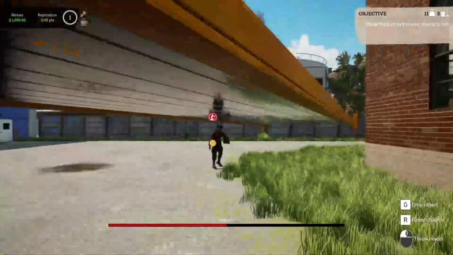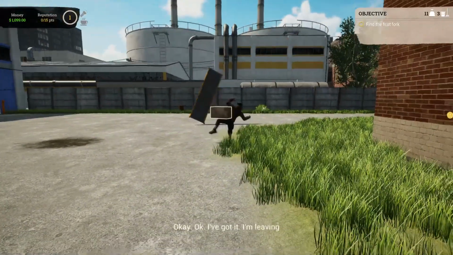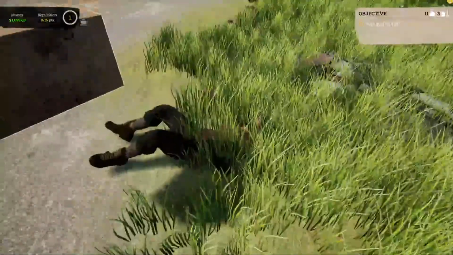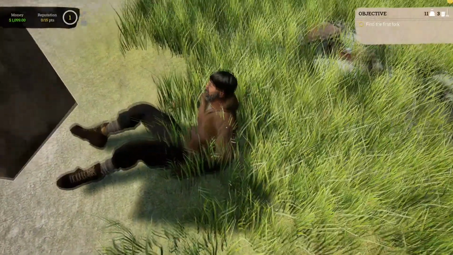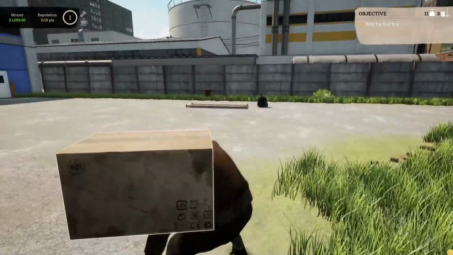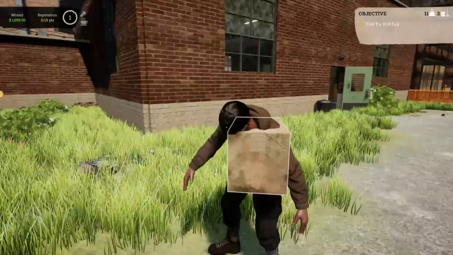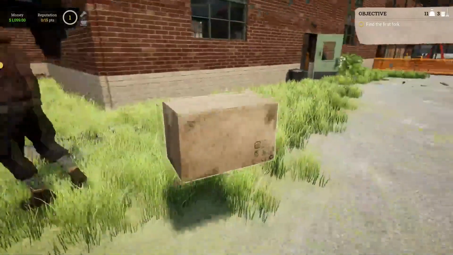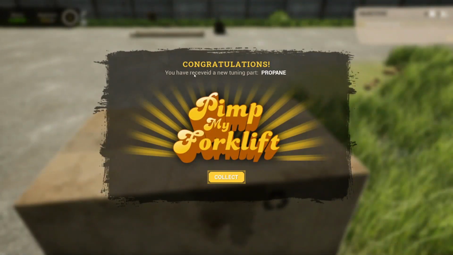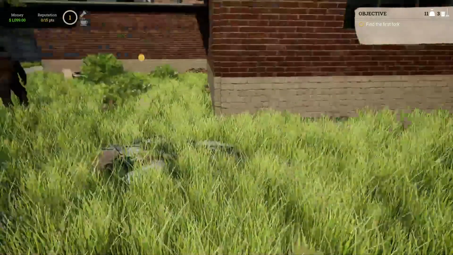Excuse me. You will not dodge this. That's right. Okay, I've got it. I'm leaving. This guy has the same haircut as one of the Three Stooges. Who is that? Is that Larry, Moe, or Curly? Definitely not Curly, right? What the hell is it? Congratulations. You've received the tuning part propane for Pimp My Forklift, in the same font as everything else.